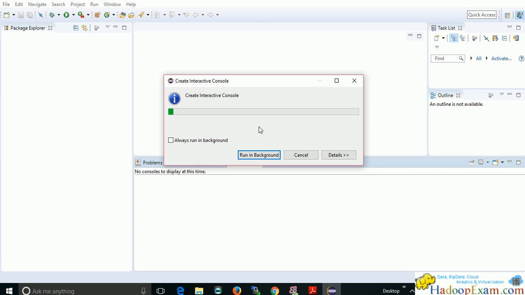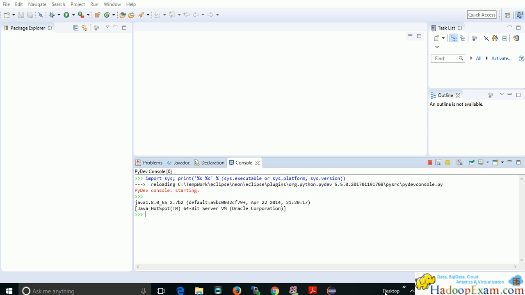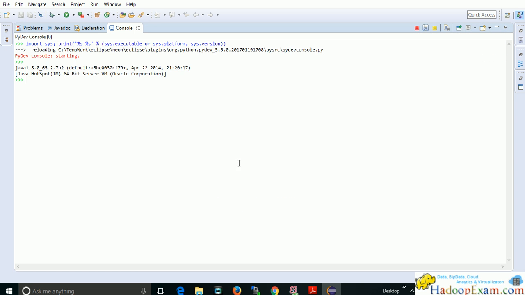Let's wait for it to finish. Okay, now you can see the console is available here, and we can do some basic practice here. Let's maximize it because we are going to work on this console.